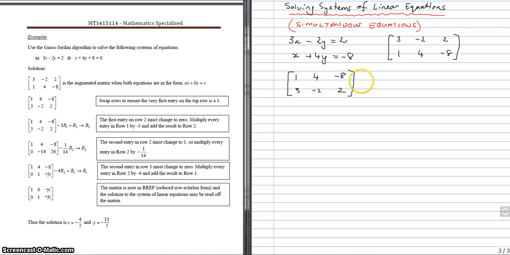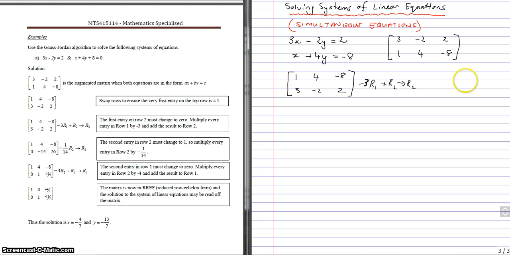So what we do is we multiply our row 1 by negative 3, because that will change this to negative 3. 1 times negative 3 is negative 3, and then add that to positive 3 to give 0. So we're not changing the first row, it's going to stay the same, but our second row is going to change to something which is row equivalent. Once we multiply row 1 by negative 3, we add that to row 2, and that then becomes row 2.